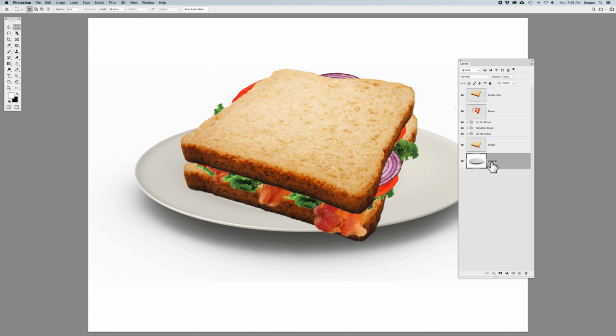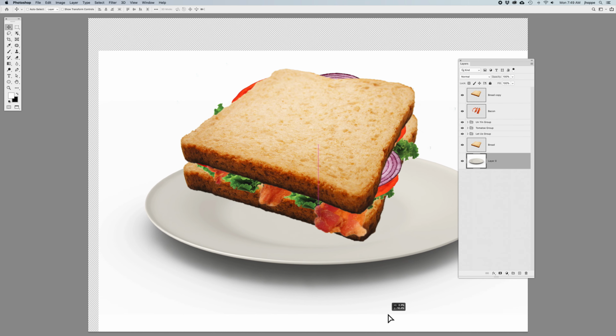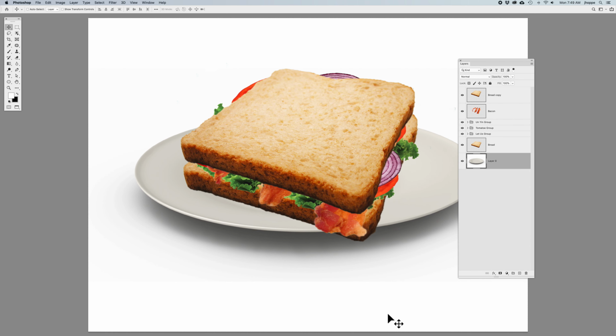There's nothing wrong with converting it. Once you convert it to a layer, it cannot be turned back into a background. So now that this is a layer, now I can move things around. I can scale this. I can do anything that I want to with it. Okay? So delete the background, erase it, whatever. But it has to be a layer in order to make that work.